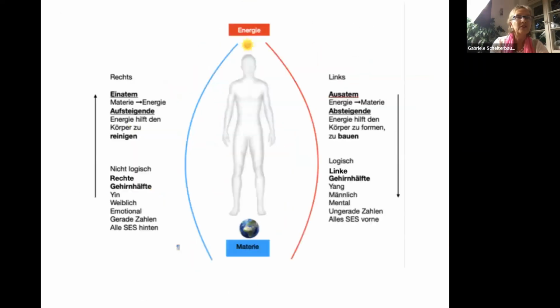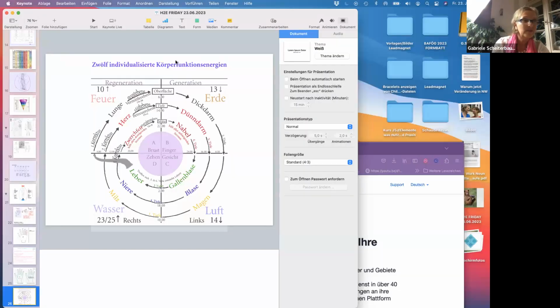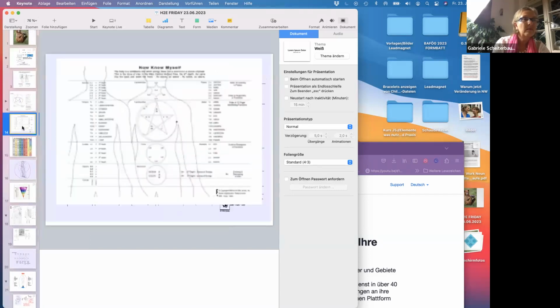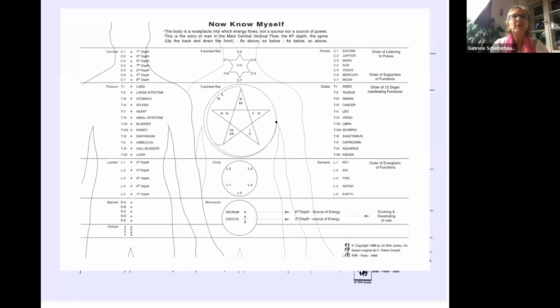In the answer sheet, we have here the expression. I think it is really interesting that we have everything here at the answer sheet. The body is a receptacle into which energy flows, not a source, nor a source of power. This is the story of man in the main central vertical flow, the 6 steps, the spine, up the back and down the front. As above, so below, and as below, so above.